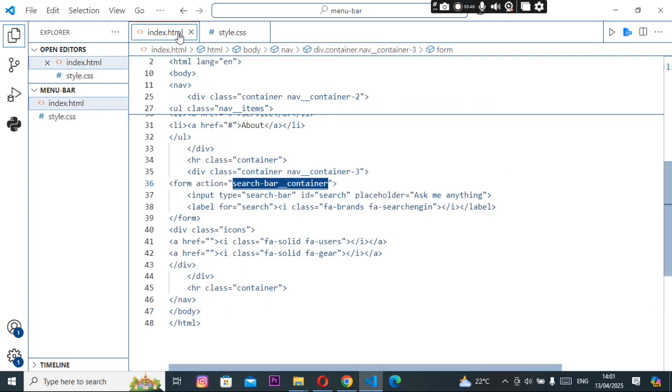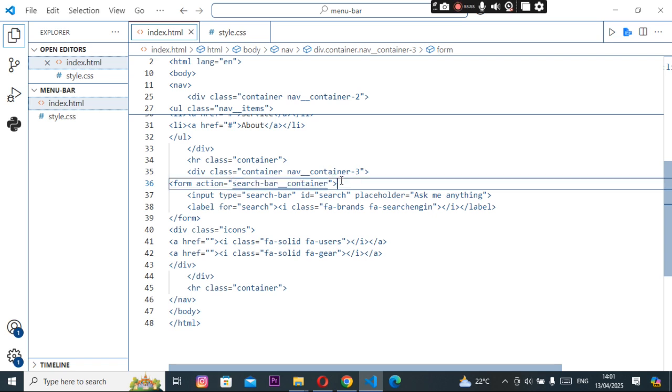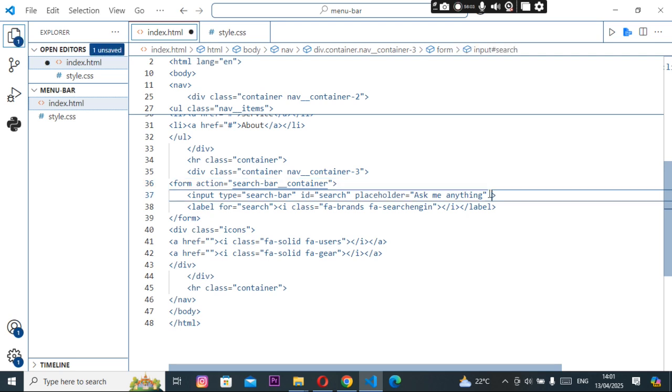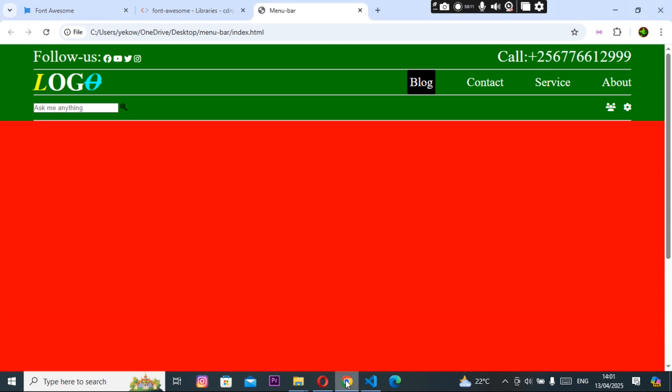We continue styling. We are going to give a class here, search bar container. So that is the width of our search bar. It is going to be long like that.